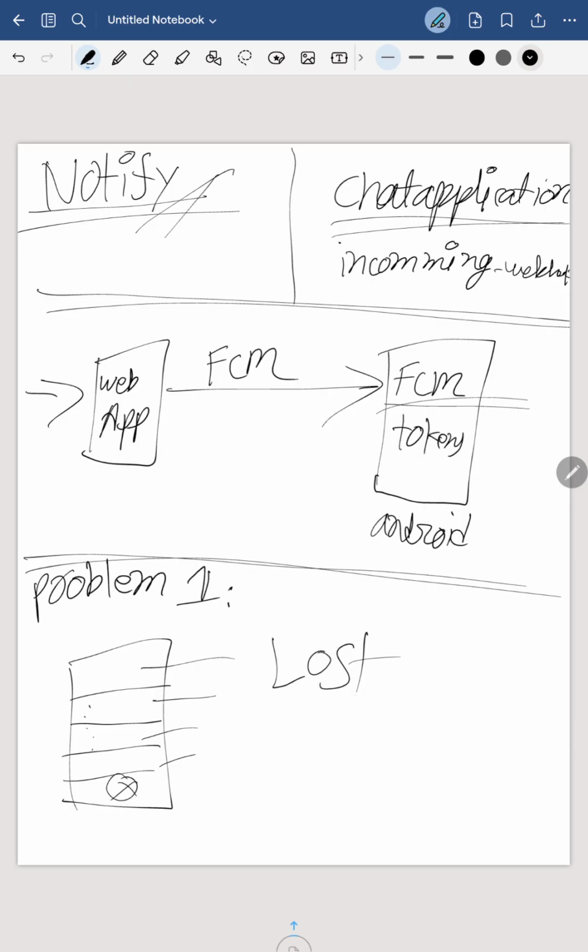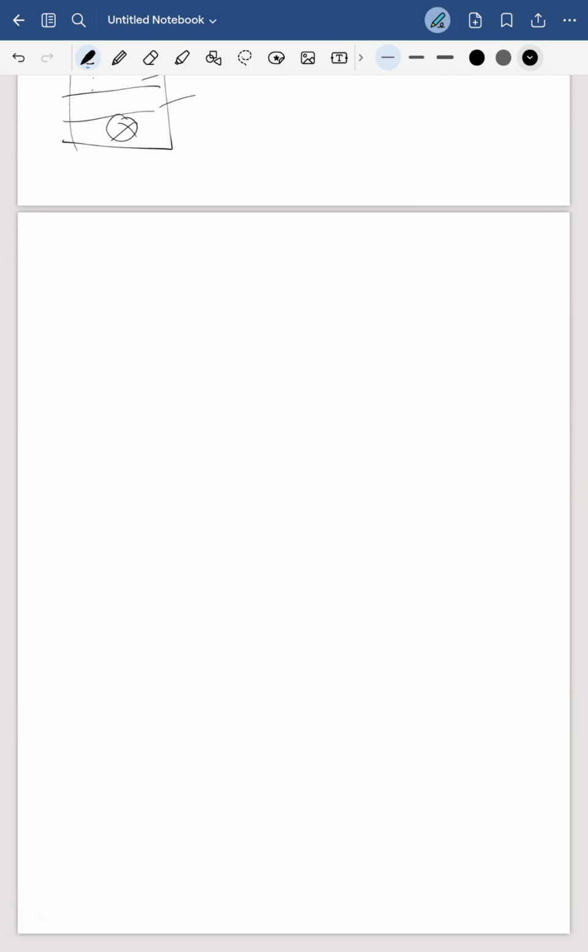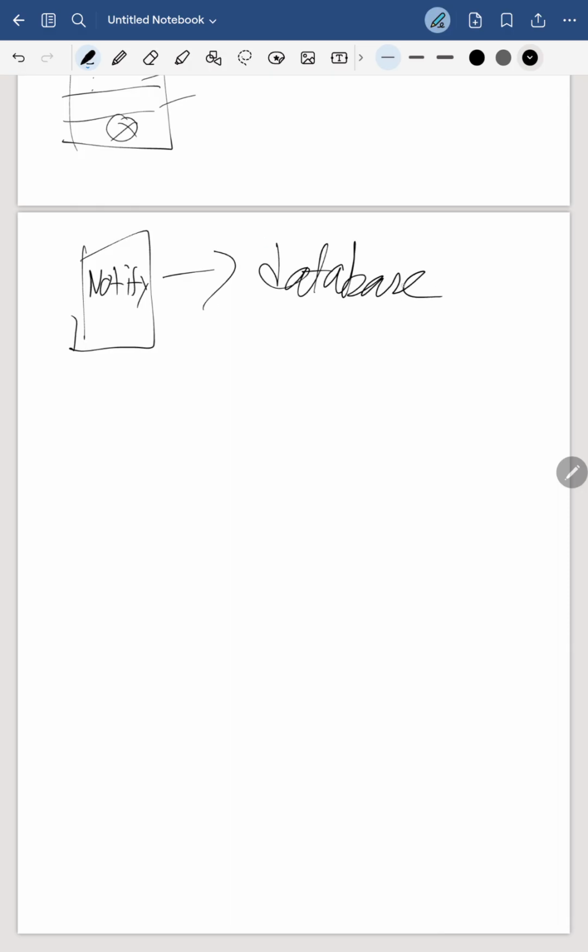So, how do I remedy the situation? Simple enough, right? Notify now needs a database. Notify was written in PHP. Actually, I've rewritten it in multiple languages.